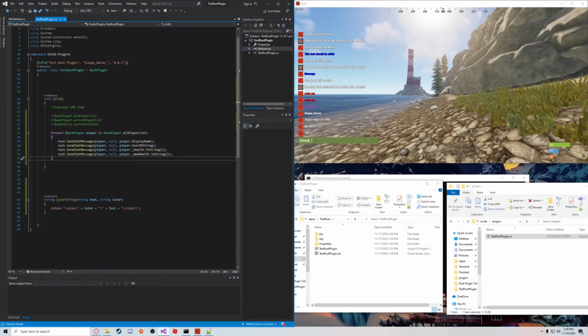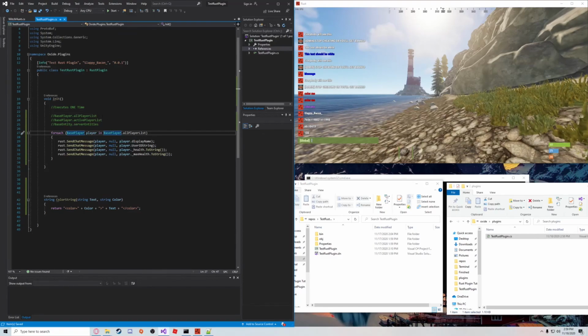Really quickly though, I'm going to stop here and make a really quick point, because this is something that took me a while to figure out, to be honest. I didn't realize this was causing a lot of issues. If you're trying to access a list like this, you have to be really careful, because if you're using values within a list and the list changes, like let's say you're going through the list and sending a message to everybody, but somebody joins. The server is going to modify the list, right? And when that happens, it's going to cause an error, because all of a sudden there's new information in that list that didn't exist, or information's missing from a list that was there before.